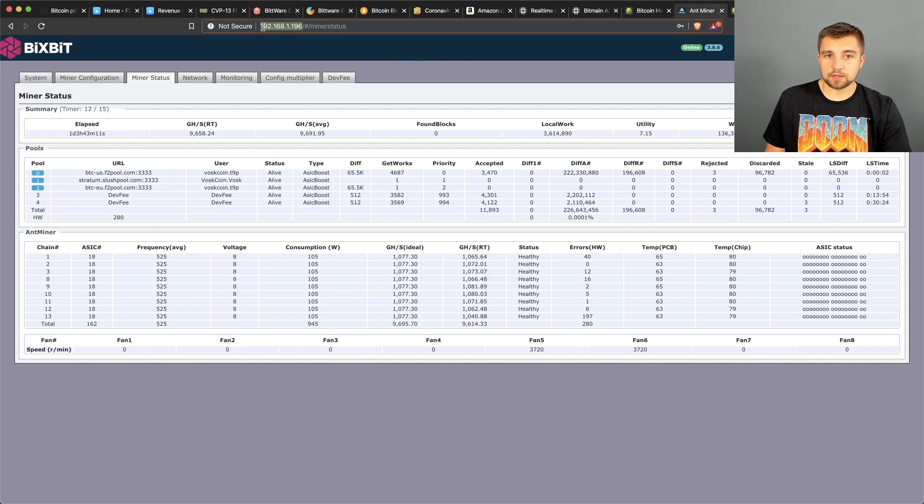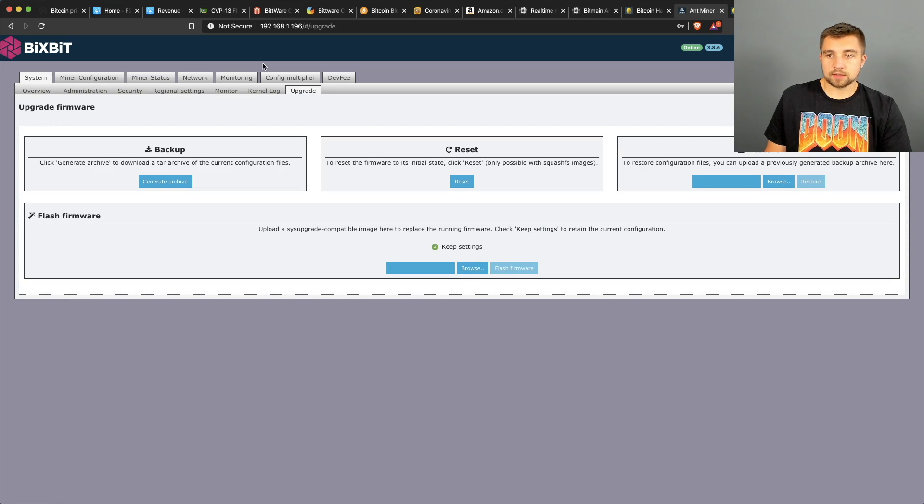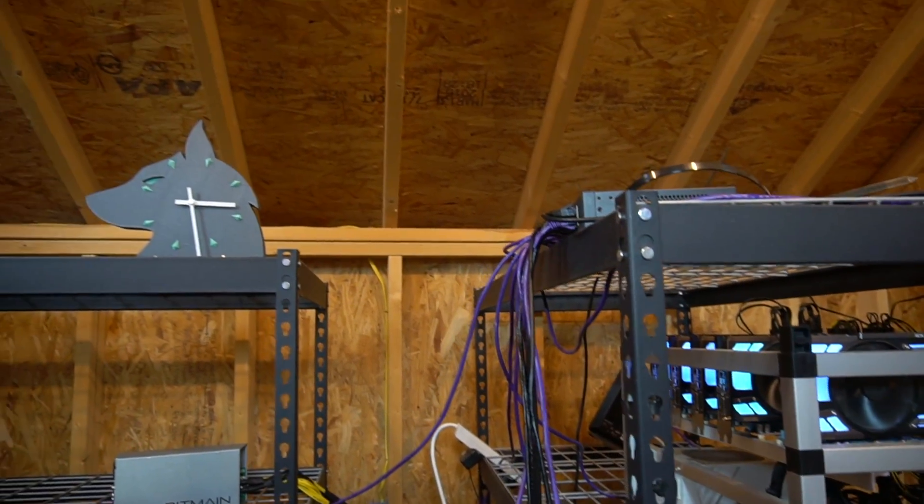If we log into our mining device, you grab the IP address associated with it, and from there to change the firmware, you go right to the first page where you re-login and click Upgrade. You can generate an archive as a backup — it's the same thing on stock firmware — and you can always go back to your original firmware with that or download it from Bitmain's site. To change the firmware, click Flash Firmware, click Browse, select the firmware you want to load, and click Flash Firmware.